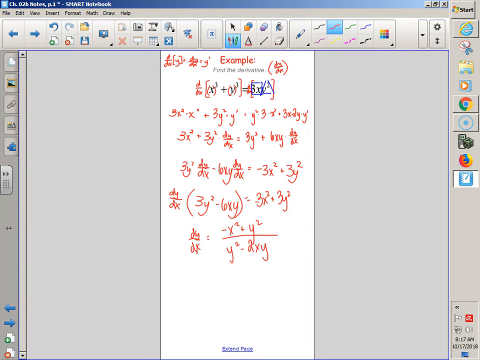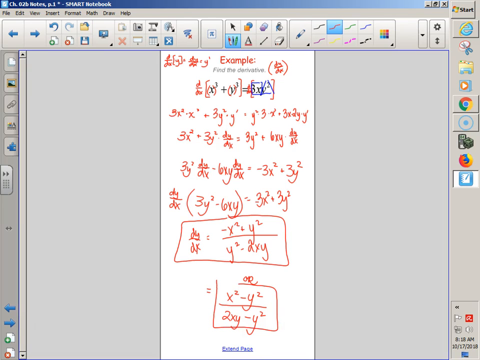Do you guys see why this would be just as accurate as the one above as far as representing? What if I was to do x squared minus y squared all over... I think they would leave that in. I was trying to think of what they would do. I think they would leave it in. They could have factored out a y, but I think they would have left it in. Do you see how they're both exactly the same? Okay, they're not, but how are they both equivalent?